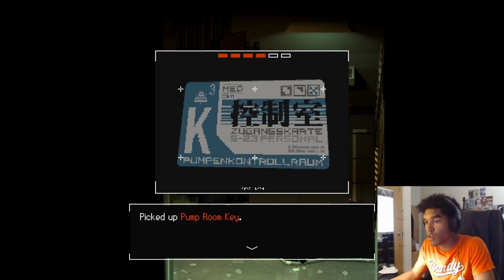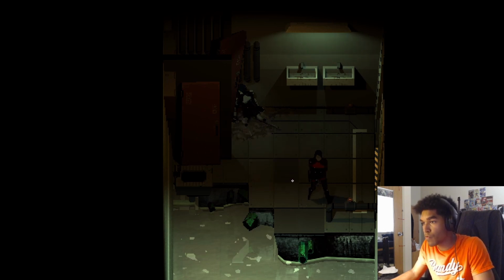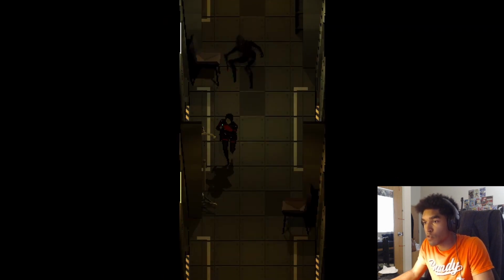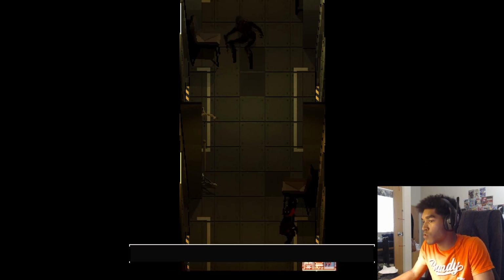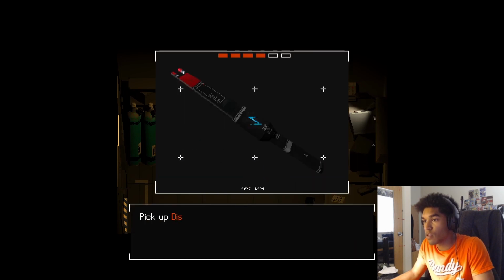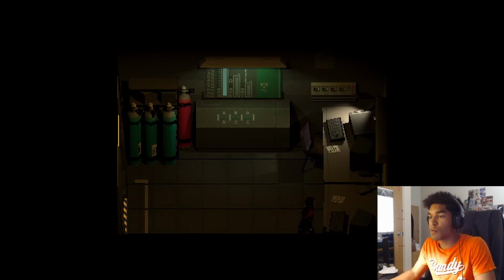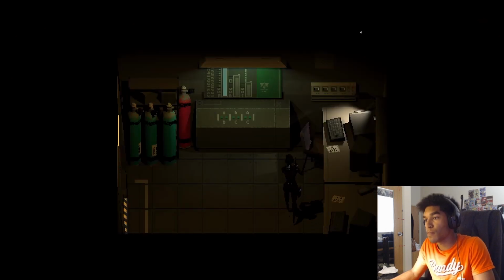Pump room key? Okay, cool. I have the pump room key. Going to pump you up. Alright, what's in this room? Unlocked from the other side. Alright, so shortcut. Got that. Give me all your monies. Yes! Awesome sauce. Equip that. Cool.